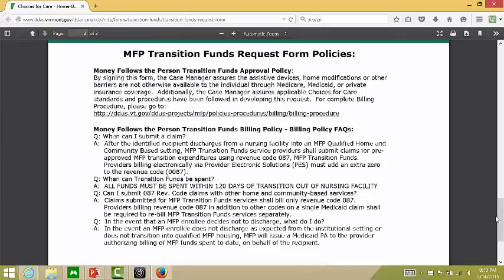The individual also will have to have moved out of the nursing facility or hospital to the adult family care home before these items can be purchased. Once the agency purchases the items, they can then go ahead and bill Medicaid for reimbursement for the items that were purchased. And there are additional guidelines around dates of service and billing, and so we will make sure that you have access to that information for the folks in your billing department as well.